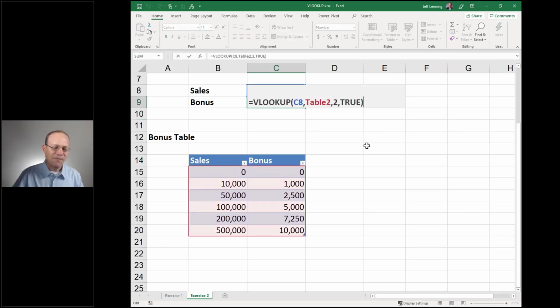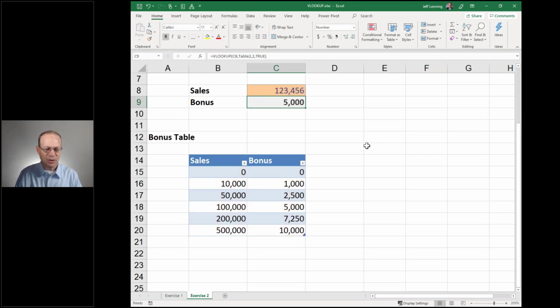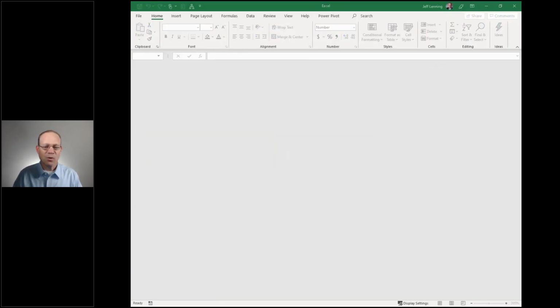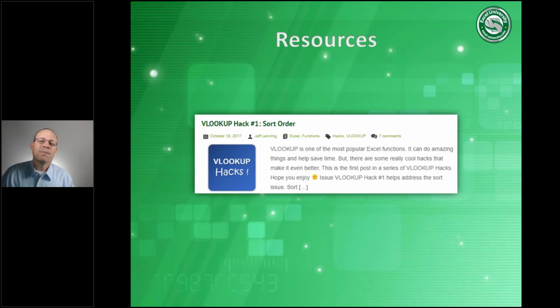All right, so that is a very quick intro to VLOOKUP, true and false. And don't worry, we have a dozen more formulas, and so we're going to be writing VLOOKUP functions many more times, but I just wanted to do a quick intro just in case VLOOKUP is new for you. It's an amazing function. And let me take you to a couple of additional resources where you can learn more about VLOOKUP. I write a lot about VLOOKUP because it's one of my faves.